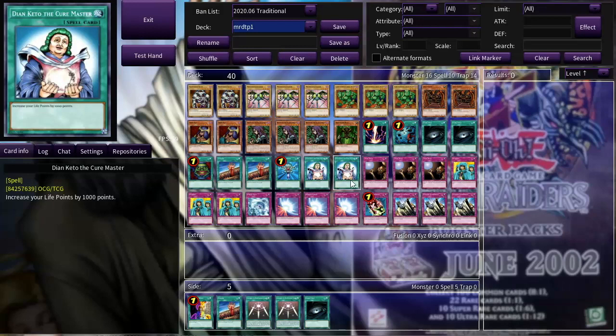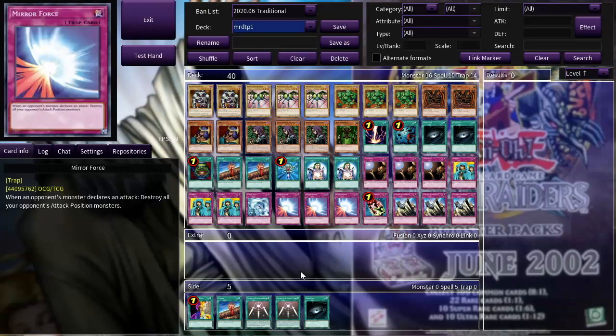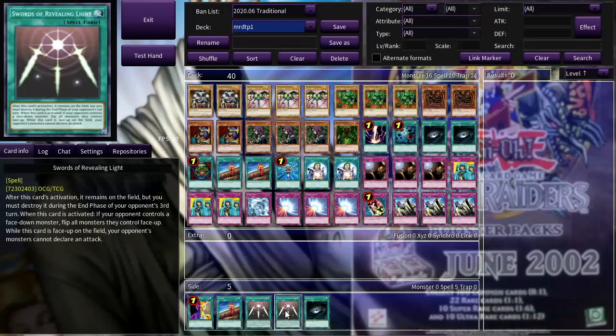I never sided it out though. Well, what did you put in? The swords, I know. I'm trying to remember. Game 2, did I go first? I think I went first. Yeah, you opted to go first. I think I just sided in 1 swords and the Change of Heart, and that was it.